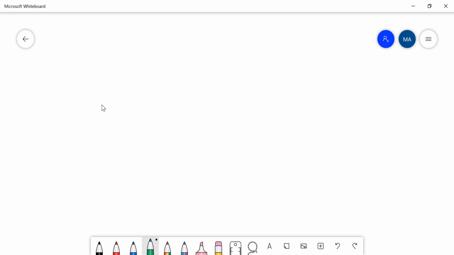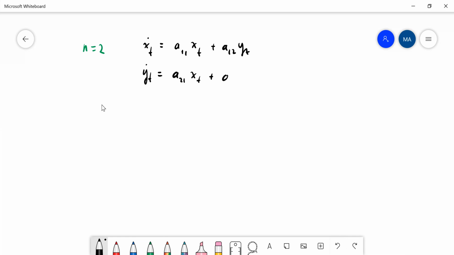So for the stability discussion, I'm directly focusing on 2x2 systems. Our system is something like that. We have x dot t equals a11 xt plus a12 yt, plus b. But let's suppose we look at the normalized system because there's no difference. And y dot t equals a21 xt plus a22 yt. Again, this material is directly from Takayama, I believe it is chapter 7.